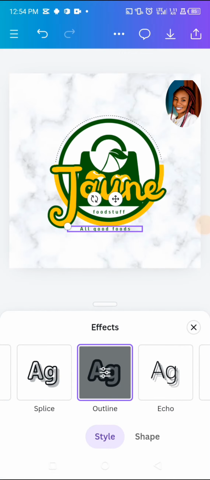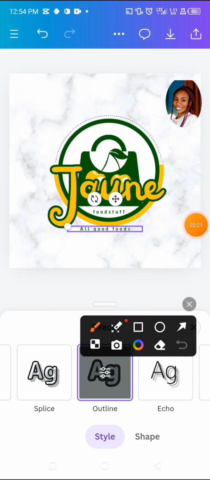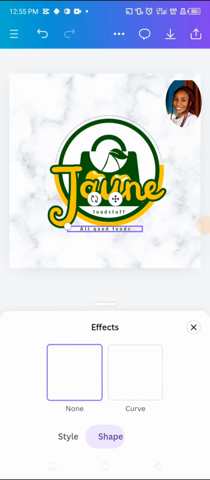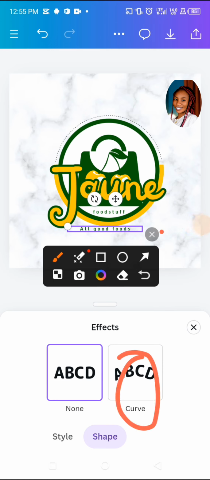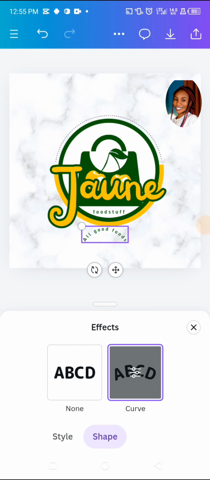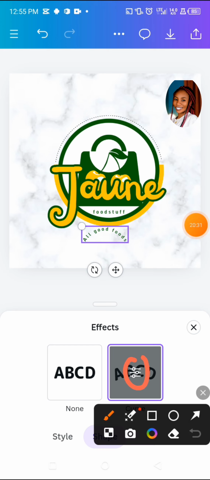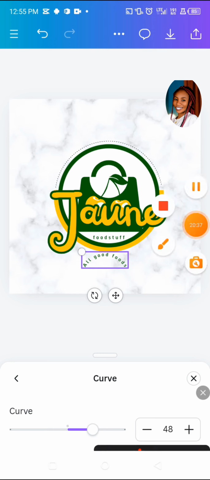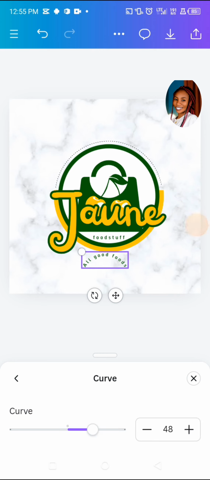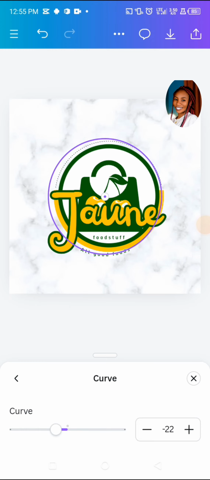Click on effects, and where you have shapes, click on shape and go to where you have curve on that shape. Then click on this, because if you notice it's now looking bent. So click on it, then move this way. Okay, so you begin to regulate till you're okay with what you have. So I'm going to move this to this part here.